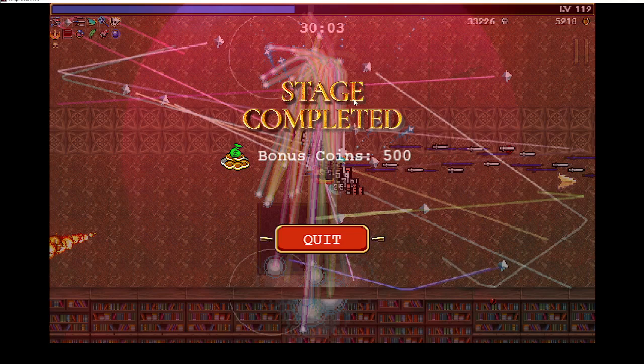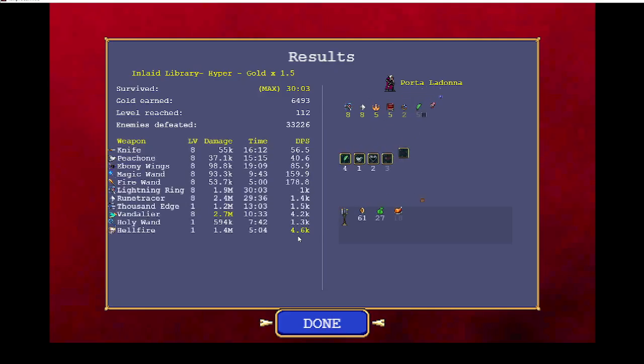Oh man, we made over 5,200. Look at the damage. Bandolier 2.7. Look at Rune Tracer. Rune Tracer by itself is always so good. 2.4. It literally took Peachone and Ebony Wings to make that much.